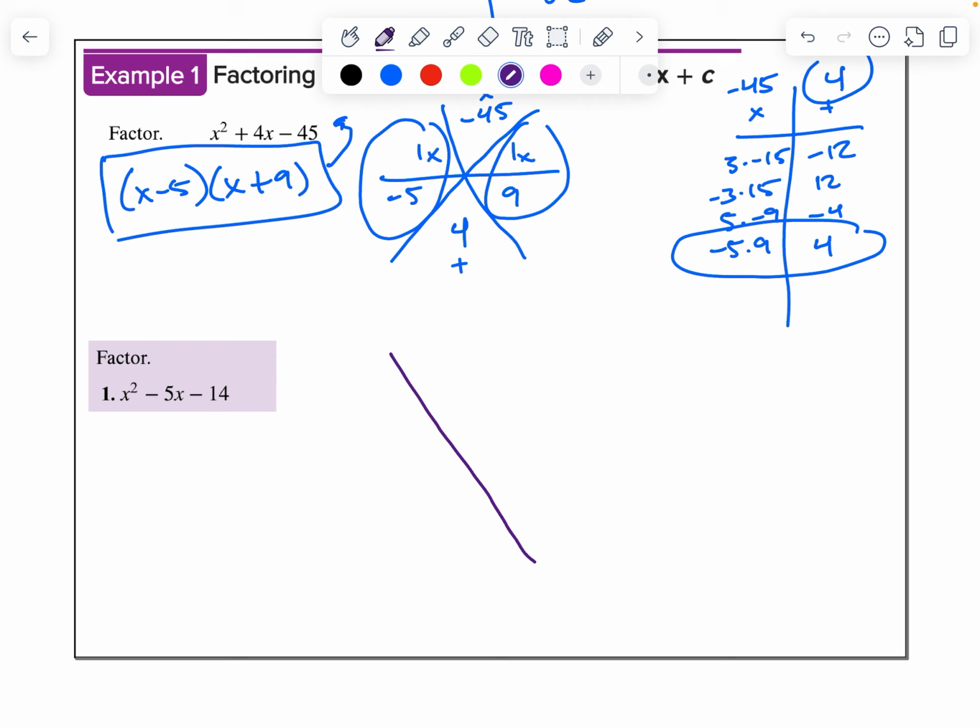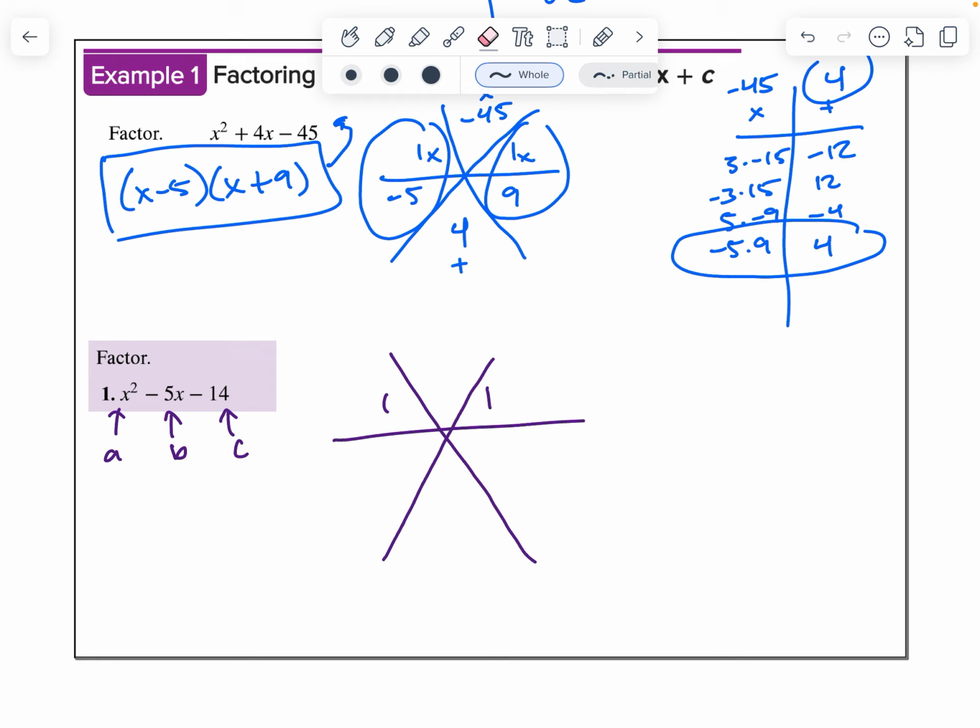So remember, the top left and top right are A and A. That's 1 and 1. This is in order A, B, C. And we're just taking the numeric part. We're taking the coefficients. So A is 1 and 1. A times C on top is negative 14. B on the bottom is negative 5. A very common mistake is just starting to put C there. Remember, that is A times C. It's not just C, it's A times C. It just so happens that we have 1 times 14.